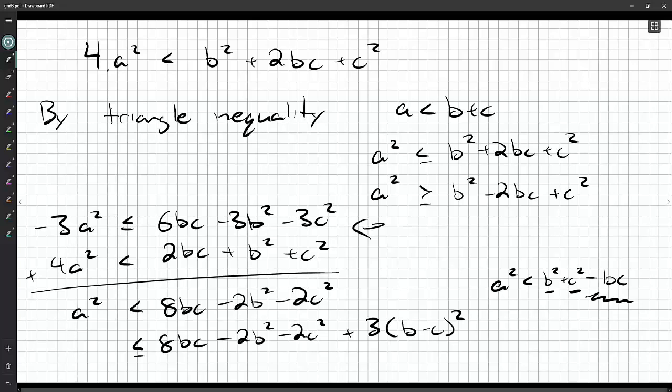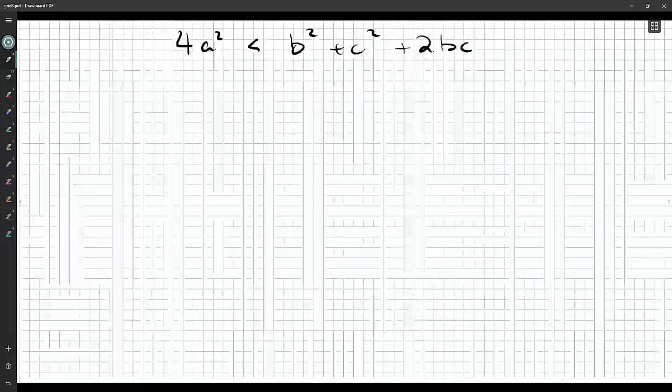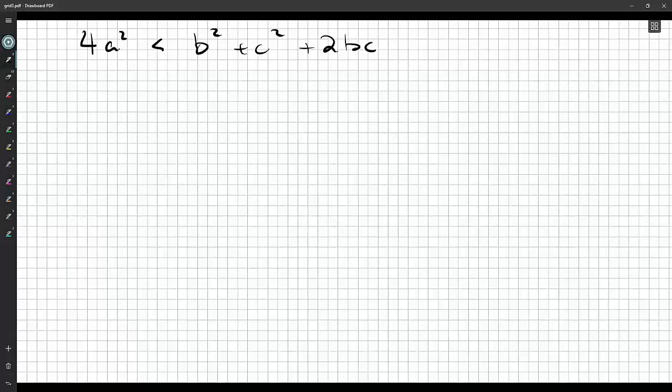Alright, well, I keep trying to add the inequalities and it's not yielding exactly what I want. So, fresh ideas. If I can't add and subtract it out, and maybe I haven't exhausted that, but maybe I can divide it out. So that's less than, what was it, b squared plus c squared. Was it plus 2bc? Was it plus or is it minus? Plus 2bc. Okay. Yeah, sure.